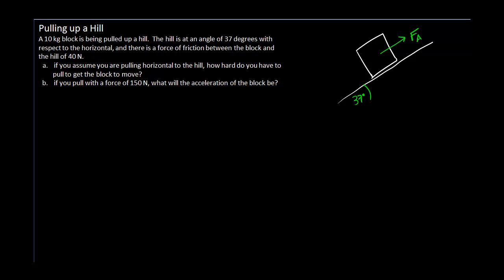Now initially you might say, oh, I actually have to beat out the force of friction. So my answer is easy, it's 40 newtons. But remember, that will be the case if there's nothing else acting on your block and it's on the flat ground. In this case, we're on a hill, so it's not as simple as that.